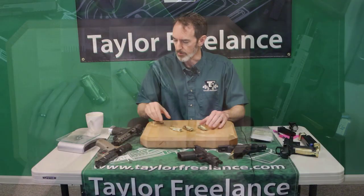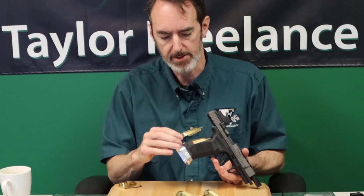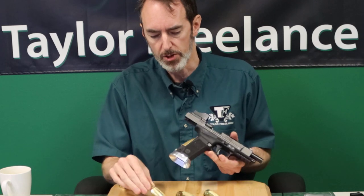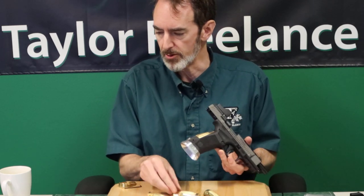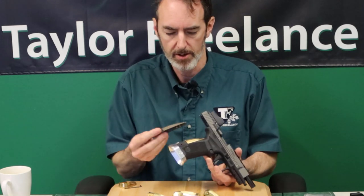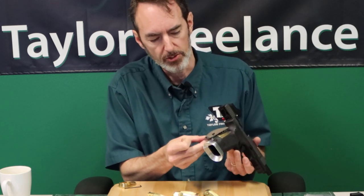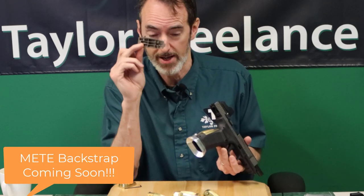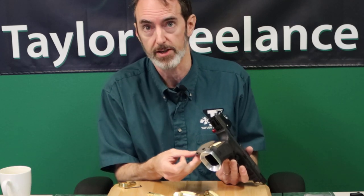The original SFX has this sort of narrow-waisted bit at the bottom that fits into it, which is different than the elite and also different than the new Canik Mete. You'll notice the Canik Mete is quite wide at the bottom and it doesn't have that little tail. So if you're looking for a Canik Mete backstrap, you need to give me a couple of weeks because we're working on making one right now, but it's obviously different than the one that goes on the original SFX.